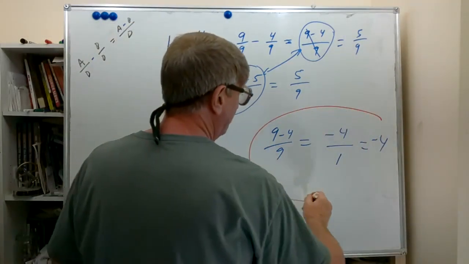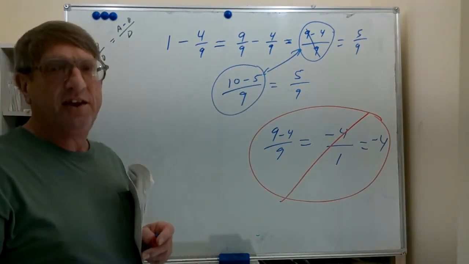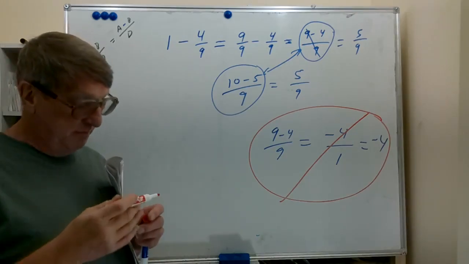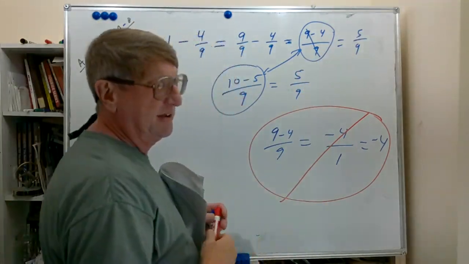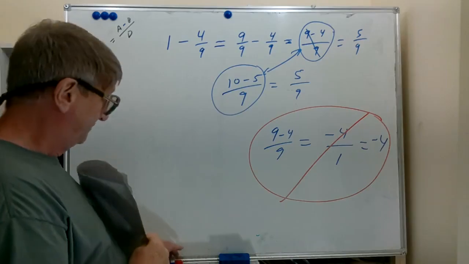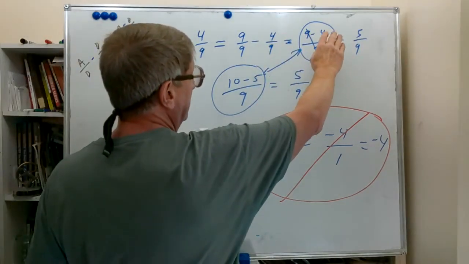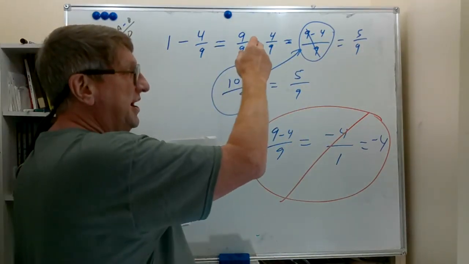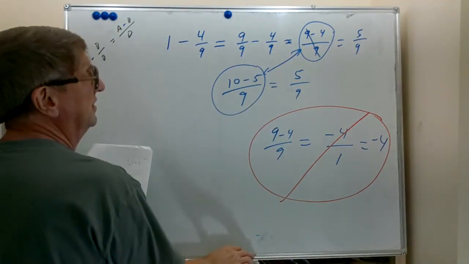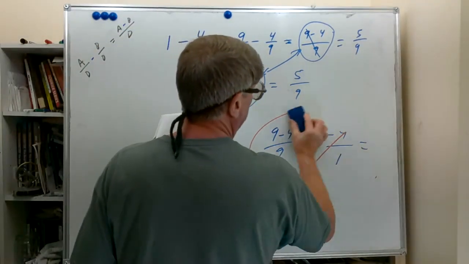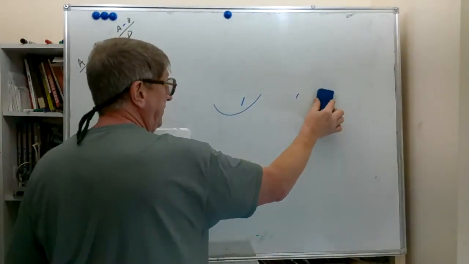And I'm going to do the old circle around it because 9 is not a factor. Factors are something you can divide a number by. 9 minus 4, 5 is not divisible by 9 at all, is it? So be careful when you have a string of addition or subtraction in your numerator that you do not think you can cancel the numbers in that addition or subtraction string with the factors in the denominator. You will have erroneous results and you will not be happy.